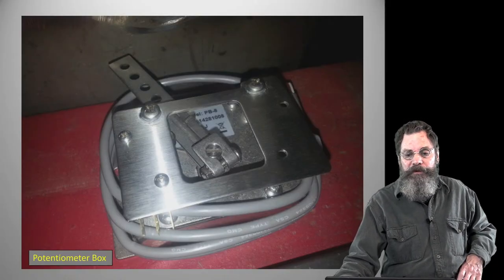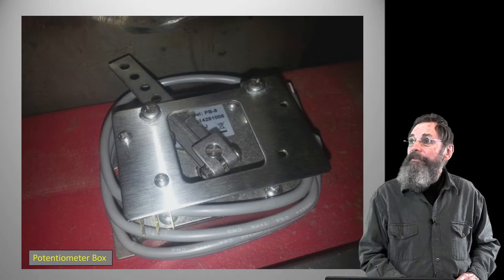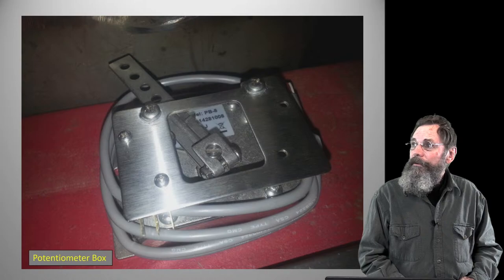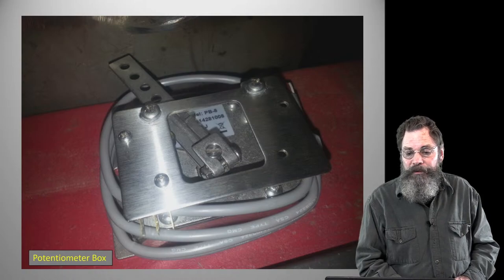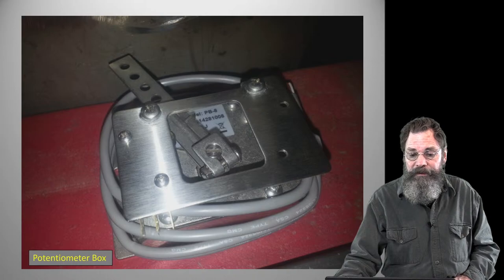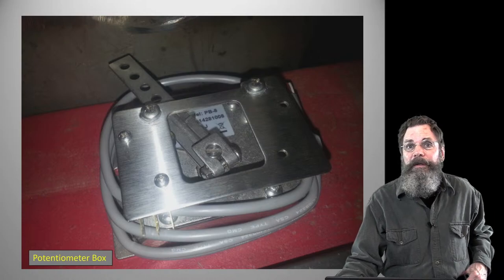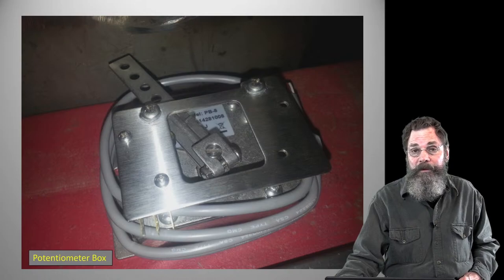There's a little pot box with a potentiometer, and you can see that little lever. It's in its off position. It's made to snap back to off or zero, and then when you shove it rearwards or to the left, it increases energy to the controller, and then the controller takes it from there. So essentially, a fairly important part of the system. It's also another safety. There's really two things that are going to go wrong, and this is where you want to make sure you don't settle for something mediocre: the potentiometer or the pot box, and then the controller, as I said before.